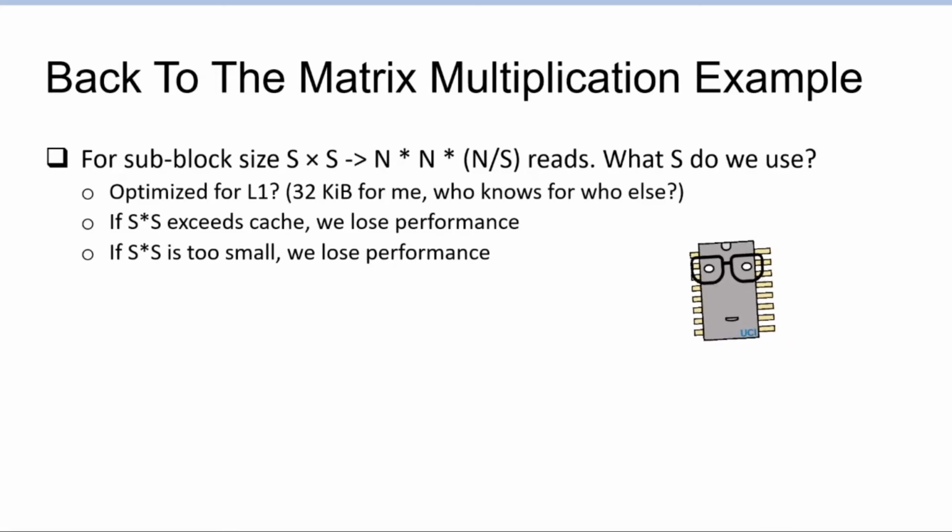Of course, compared to the situation in which the submatrix exceeds the cache size, where the performance has a pretty sharp decline, choosing an S that is smaller is, if you have to choose the lesser evil, the better choice, because there we would see a more gradual performance decline, but a performance decline nonetheless.